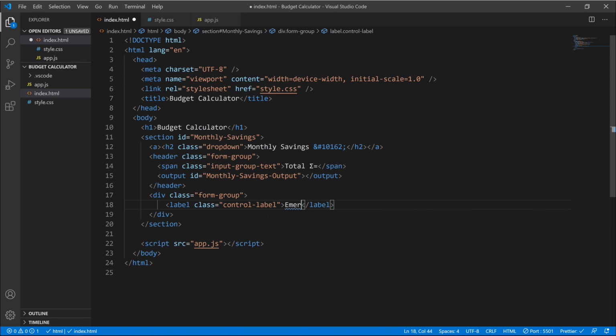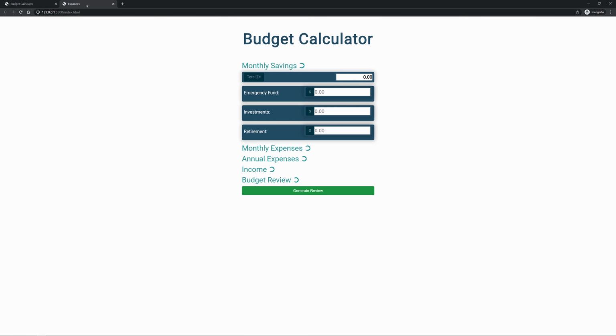Okay, so emergency funds. So let me just explain this really quickly. Each of these small portions will form emergency funds, investments, retirement.